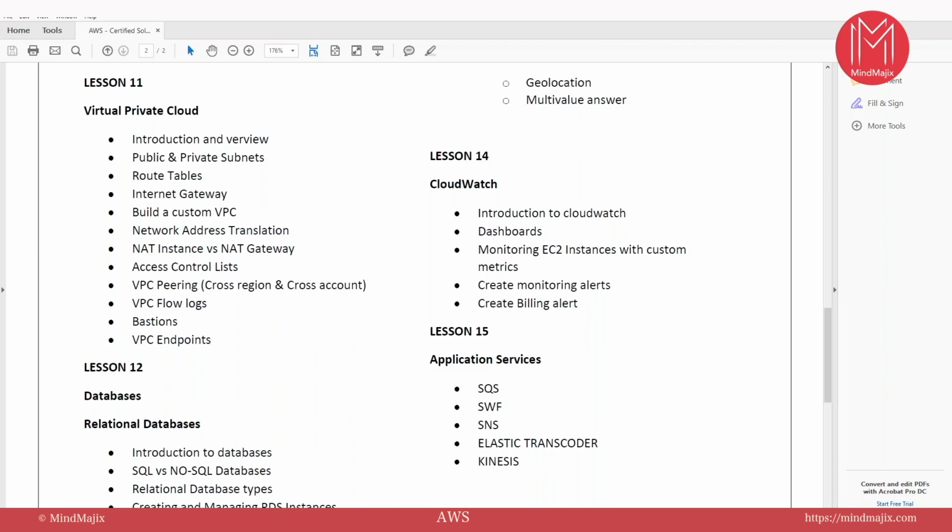Like you can configure the alerts for billing also. For example, if the estimated charges will be like $5, then you would be notified. So whenever the estimated charges go more than $5, you will receive an alert email. So that you will check and you will delete all the unwanted servers and unused services to reduce the billing.